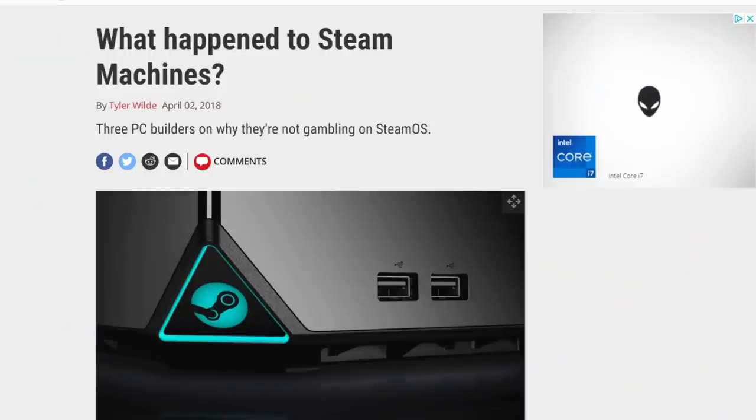Steam has tried to enter the hardware market many times, including using SteamOS on their Steam machines. They tried the Steam controller. They tried the little device that allowed you to pass through from your PC to your television. All of these have been good ideas, just not executed perfectly. There are a lot of different reasons that things like the Steam machine failed — maybe Valve made a few mistakes, maybe they didn't market it well enough, maybe the market just didn't want that type of thing. The market clearly does want this, but it is entirely possible that Steam might make a mistake or two. So be prepared. If you're an early adopter, be prepared to expect this first iteration to not be perfect.